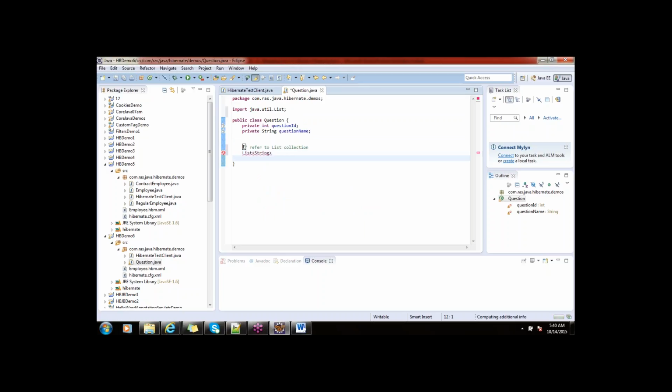Let me import java.util.List. And I say answers equals new ArrayList of string, and let me import this ArrayList.